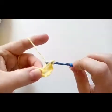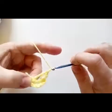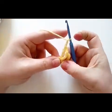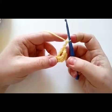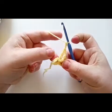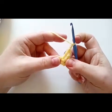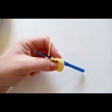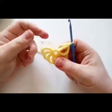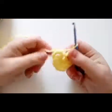So go ahead and make your 8 treble crochets with 2 chains in between. You've got this one here, your chain counts as treble crochet, chain 2, then you need to do these 7 treble crochets around, and I'll meet you back here to do our slip stitch. Okay, so when you have your 8 treble crochets, you need 7 treble crochets. I never know how to word that.